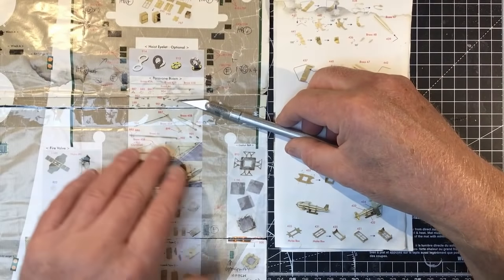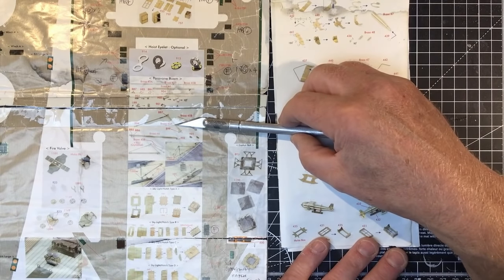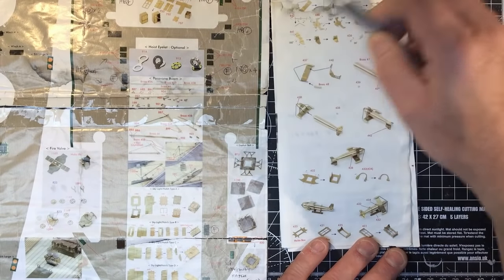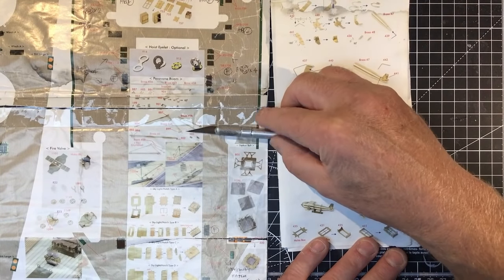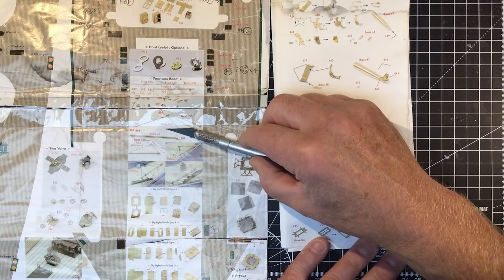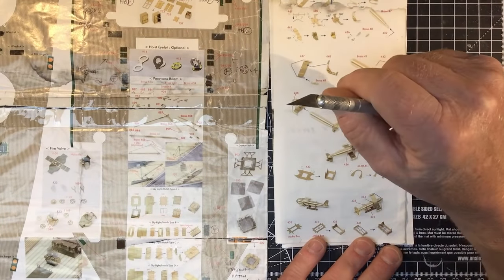And whilst we're at the bench, I'm also going to build the paravane booms. Pontos give us the option to build these either deployed or stowed. And just for a bit of interest, I'm going to do one of each. The active side of the model, the side that I'm going to view it from, is the port side. So I'll fit the deployed boom to the port side and the stowed one on the starboard side. And the two paravanes themselves, as I said, go on the bridge base.